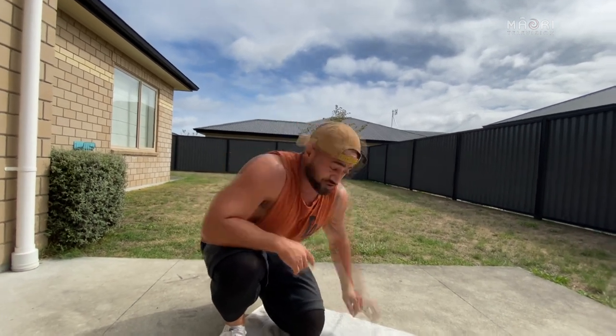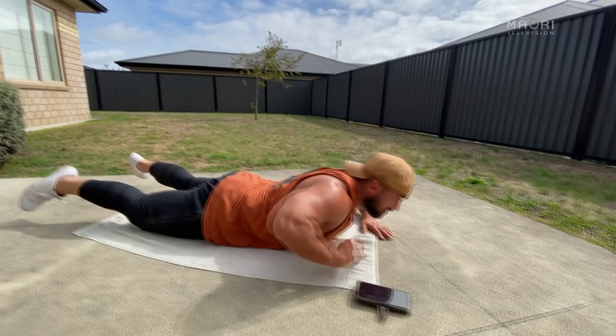Right, moving into Superman's. Nice and relaxed, lie down. Making sure that you're really stretching through. Okay, the more you come up, you're gonna really activate the lower back and the glutes. Squeeze through the glutes. Okay, let's go.